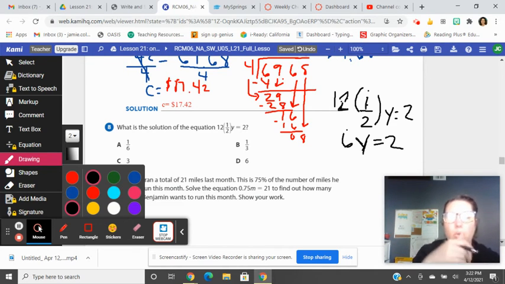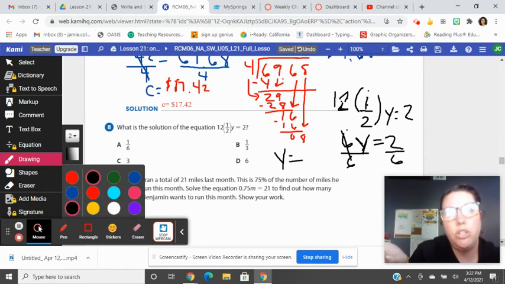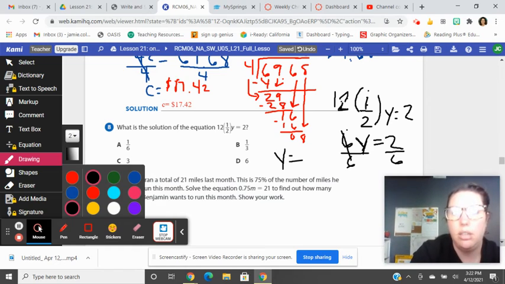So what can I multiply by 6 that's going to give me a 2? Well, I could use the inverse operation if I don't know. So I can go ahead and divide by 6 on both sides. That's going to isolate y and make it y by itself. And then I'm going to do the same thing to the other side. And if I simplify this, because 2 will go into 2 and 2 will go into 6, I will get 1/3.